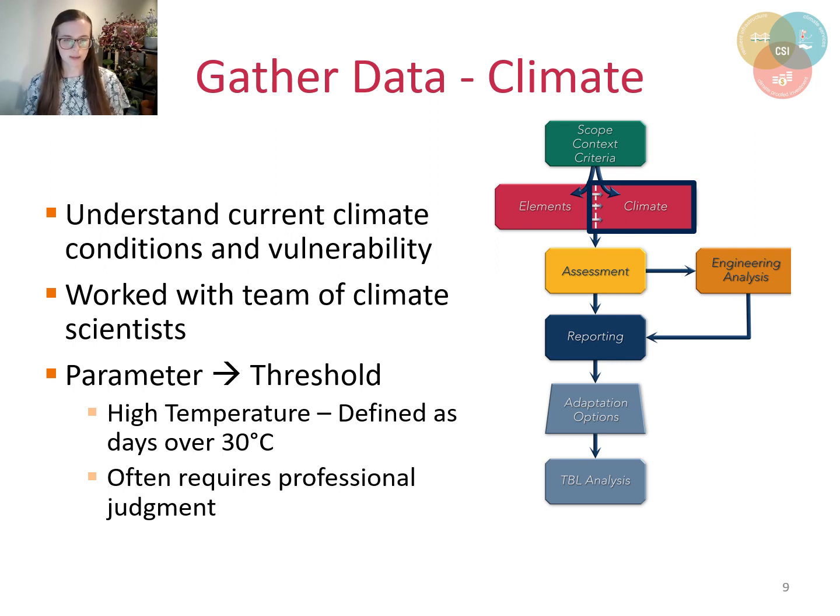So for example, they may know that high temperature is an issue for the system, but when you actually get through a conversation, you can turn this into something like a threshold. So we know that if temperature is over 30 degrees, you might have more substantial impacts to things like the roadway systems compared to 25 degrees. So this is always a conversation that comes between climate expertise and engineering expertise to make sure that you're hitting on the numbers that are most relevant to the system. And this often requires professional judgment and a lot of conversations between people to make sure that you're looking at the right things.